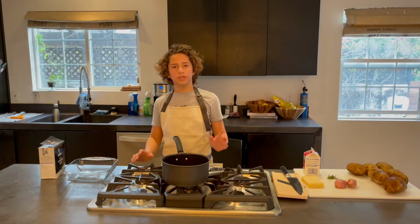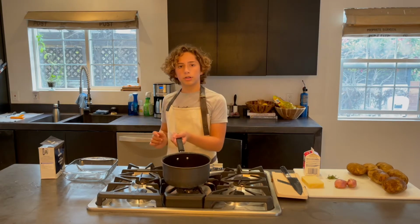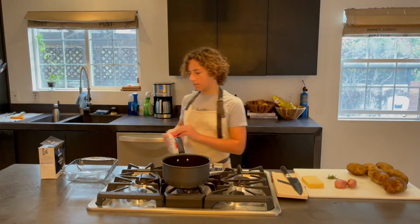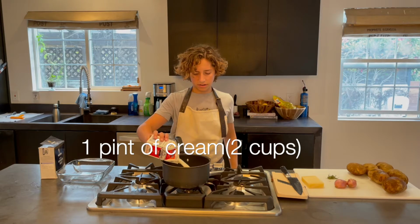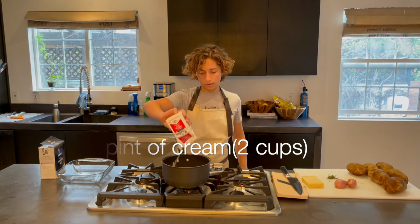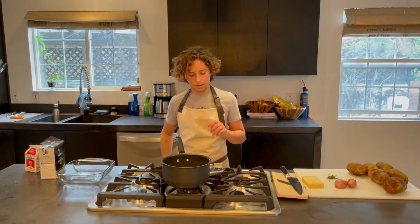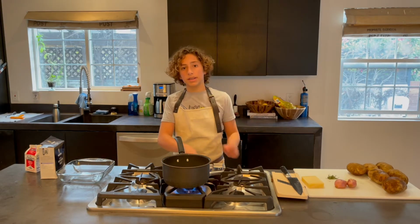And now the first step for our gratin is to make the creamy, indulgent sauce. So you're just going to start by adding in 1 pint of cream, goes in a saucepan. Then you just want to put that on medium-low heat. And then you just want to bring that to a simmer.